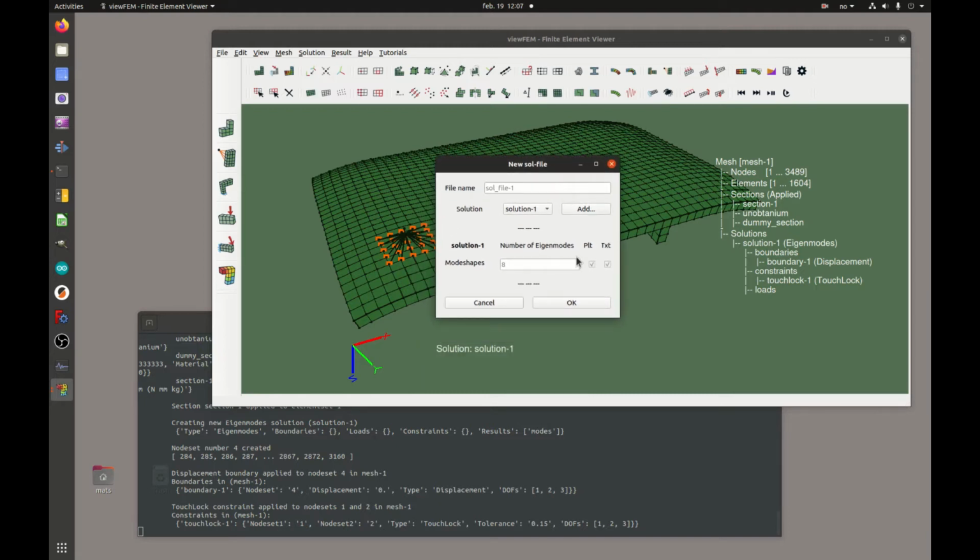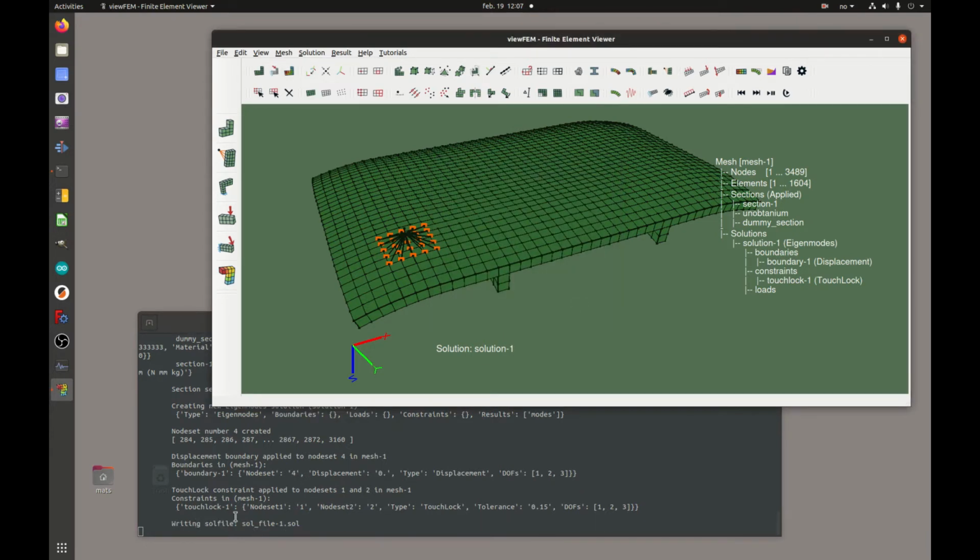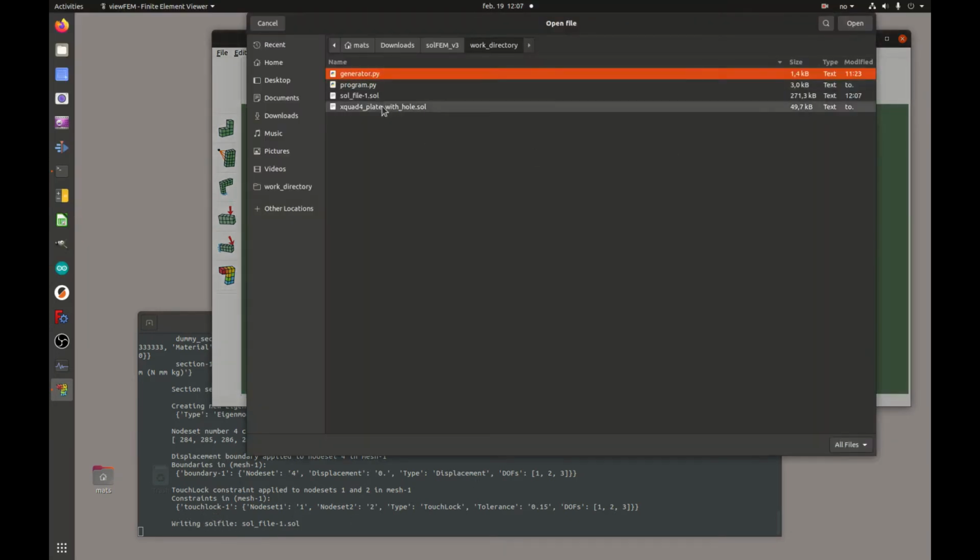So we are ready to run an eigenmodes solution to see that everything is connected. So that's solution. Let's call it solution file 1, and just 8 mode shapes is enough. We're just trying to see that it works. Okay, so solution file 1 written here, and we can run it in the solver.